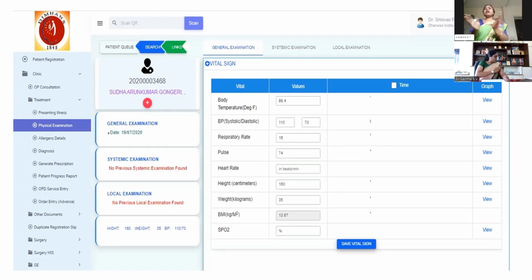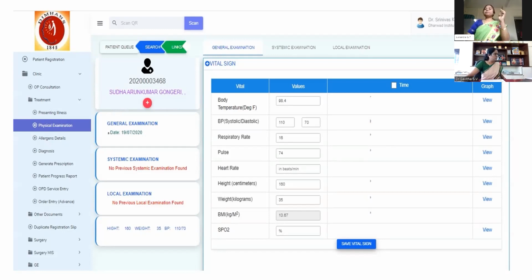In the beginning only height and weight will be entered, and the same will be continued. Oxygen saturation, if required, those details you can also enter. So biological things, vital signs, and also mood status, OCD symptoms, many formats like that are there. We can use these formats through the computer and mark the patient's condition.